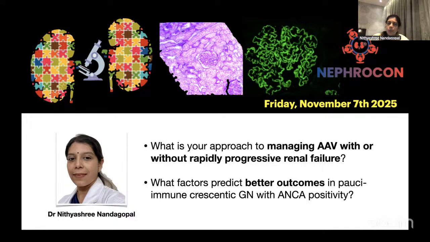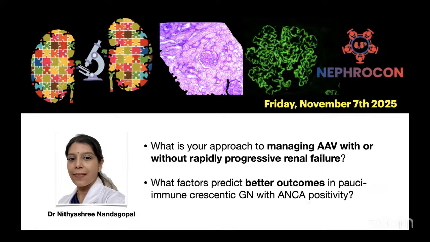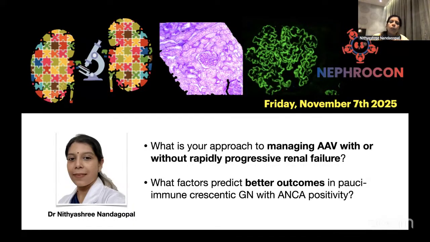When there is no rapidly progressive renal failure or the renal involvement is limited only to proteinuria or hematuria, I think rituximab with steroids would be a safer option because of the equal efficacy and the superior safety profile of rituximab. So this is primarily induction. And for maintenance, at the end of 6 months, I'd go for azathioprine for both, for a period of 2 years.